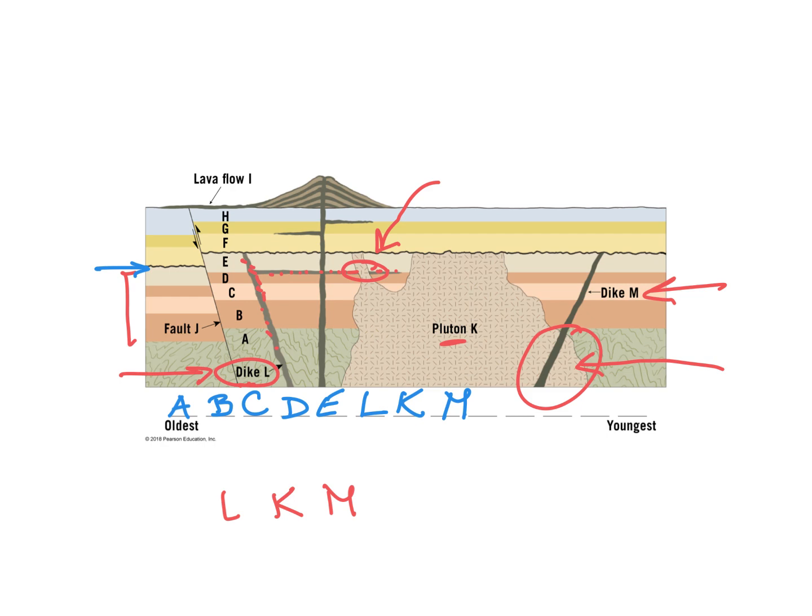But after the erosion happened, we have some more layers deposited on top of that erosion surface. So we have F and G and H, which all are deposited on top of that erosion surface. We can use the principle of superposition to again tell us that H is younger than G, which is younger than F, right? We also have this fault here that we have to be concerned about.